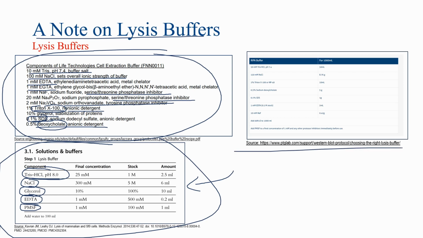Here to the right, you can see another recipe for a cell lysis buffer. You have a buffer that maintains a pH. You have some ions for ionic strength. You have a detergent, namely Triton X, as well as another detergent, which is the NP40. You have another detergent here that is also being utilized, as well as another detergent here, which is SDS, that's also being utilized. So you have multiple detergents that are being used within the same cell lysis buffer recipe. You have chelating agents, and you have sodium fluoride, which is acting as a serine threonine phosphatase inhibitor. And of course, you'll have water in all of these cell lysis buffers. So I think you understand the point that I'm trying to get across.